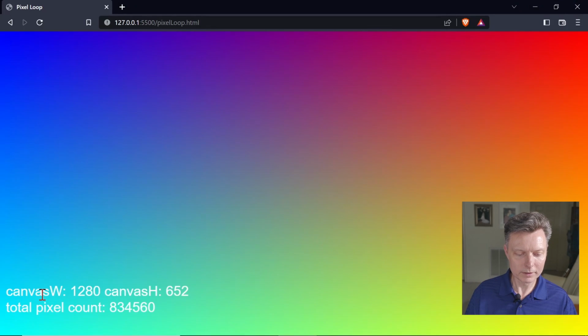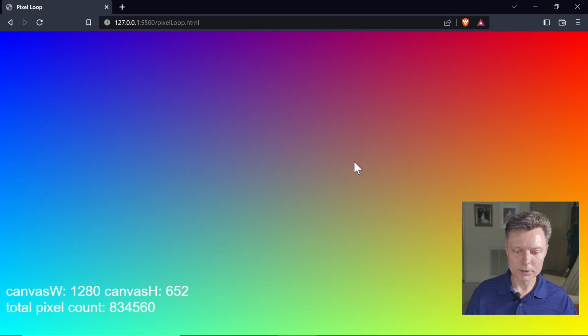Okay, that looks better. So now canvas width is 1280 on my machine. Now I'm on a laptop, and because I'm running OBS software in the background, I decreased the resolution a little bit so that my frame rate is still 60 FPS on most of the apps that we'll be using. And for video purposes, I want the frame rate to be 60 FPS, so when I upload this to YouTube, it'll be nice and smooth.